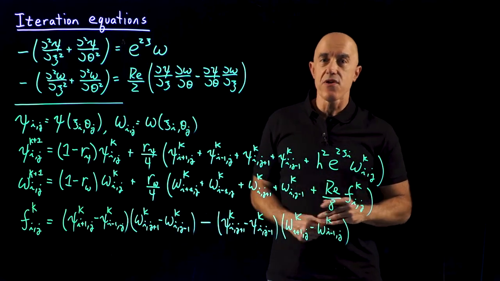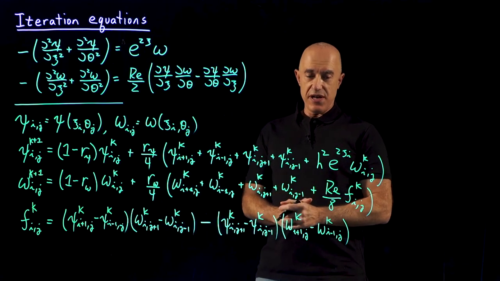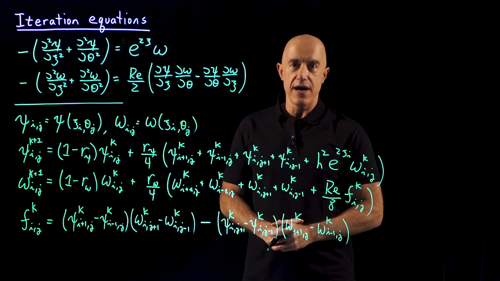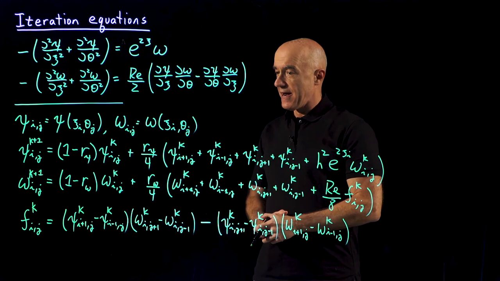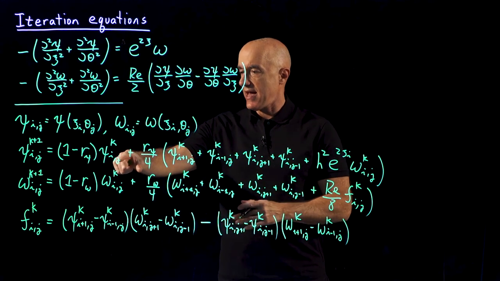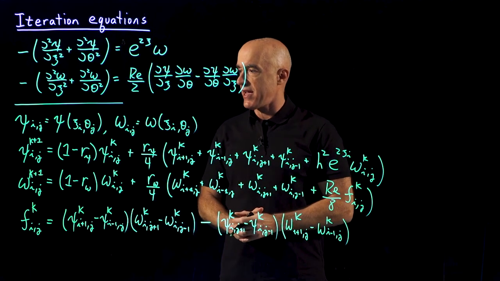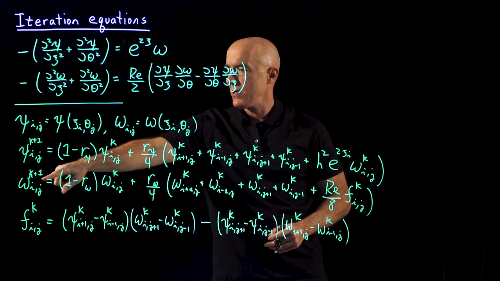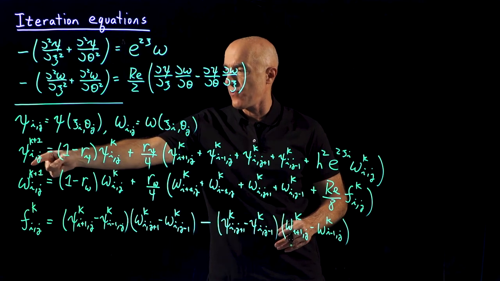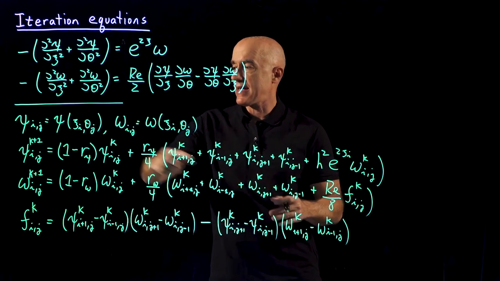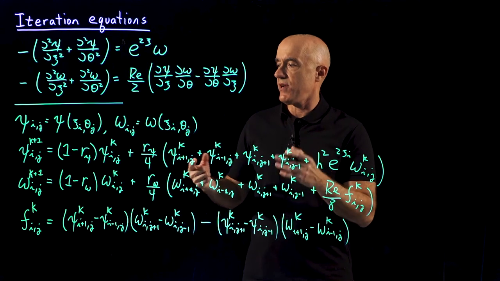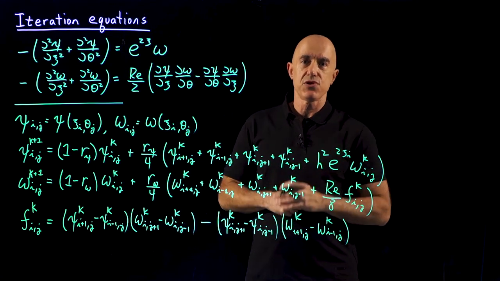Okay, so here's our full iteration equations in all their glory. This is exactly what you need to code. Make sure that you do it carefully, because any error you introduce in the code will give you a bug. The way it works, again, is that you have these fields at some starting value, k equals 1, say, and then you compute them at k equals 2, step 2, and then you put it back in, and you get it at iteration step 3, and then put it back in, and you get it at iteration step 4, and so on. And you keep iterating until the fields converge to what we hope is the solution to the problem.